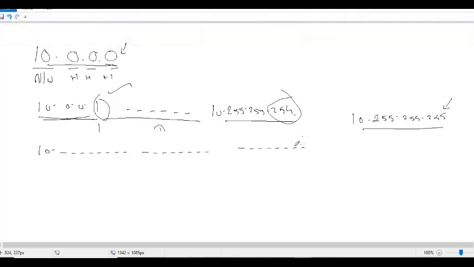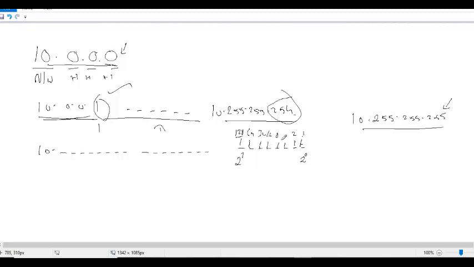Afterwards, this will become 1, this will also become 1. 2 plus 1 is how much? 3. So likewise, when all these are 1, it is 128 plus 64. You know how you got 128 here? 2 to the power of 7. This is 2 to the power of 0. 32, 16, 8, 4, 2, 1. When you add all these values, you get 255.